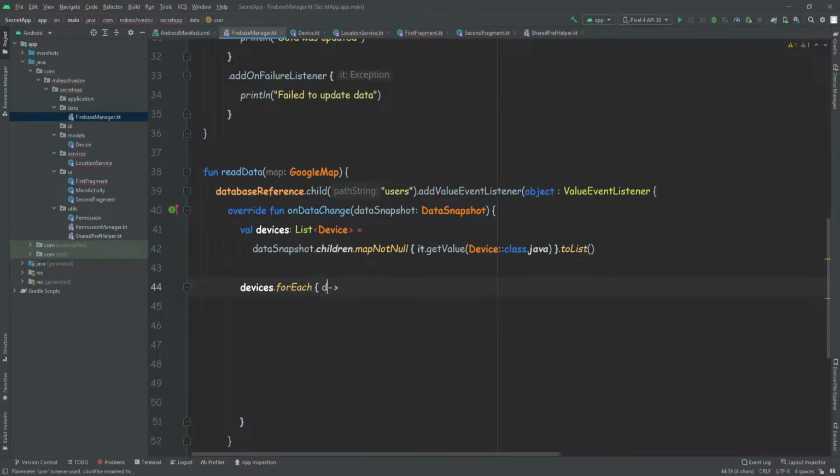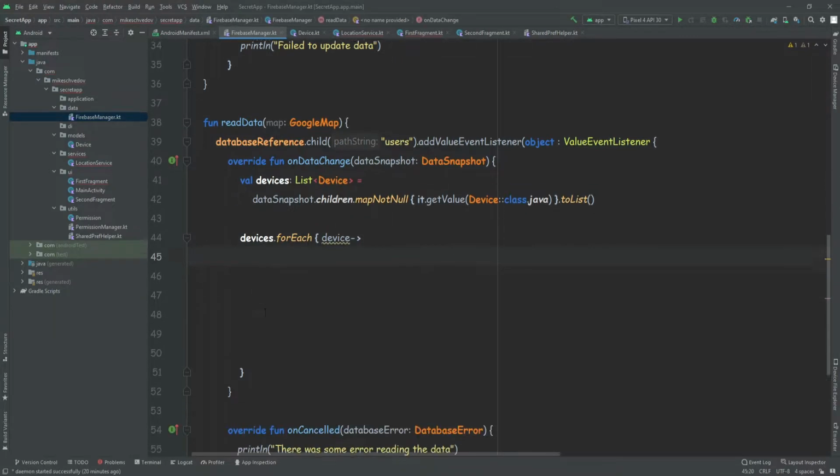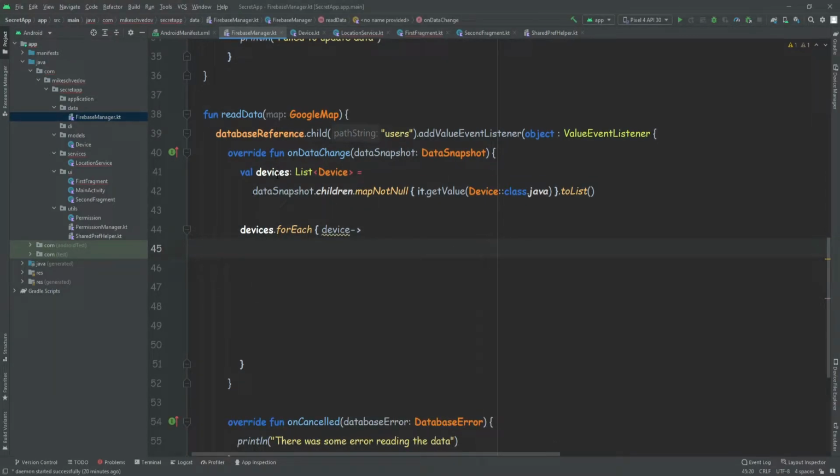And also this device. So we get a list of devices each time there is a change in the database, okay? And then we loop over all of these devices, and then we simply want to get the location of all of these devices and display it on the map, okay?